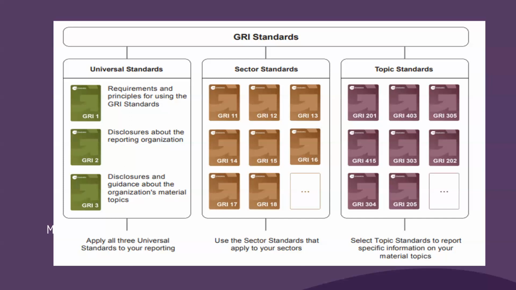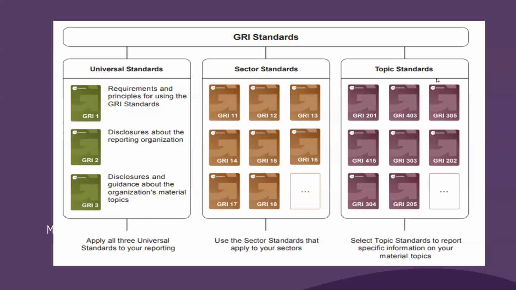Now, sector standards, these are sector specific. So for example, Shell. Shell is an oil manufacturing company. So there's a possibility that there's a GRI specific to oil manufacturing. That particular GRI may not be applicable to those in the telecommunication industry. So that's why these are sector standards. It's possible that not all GRI here will be applicable to a specific entity.